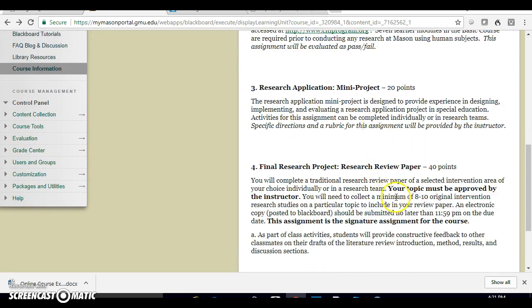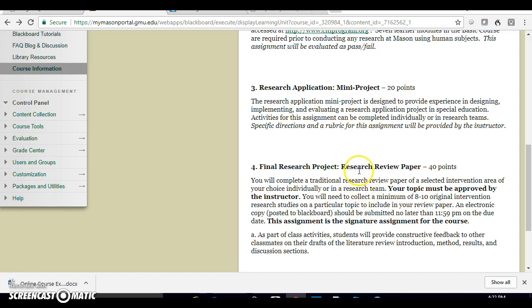The other 2 assignments will go into more depth. These are the 2 big assignments of the course. In the mini project, you're going to be designing via a PowerPoint a hypothetical study which you would conduct. And you're going to design that later on in the semester. We usually start around week 8 designing it when you've learned enough to put a solid study together.